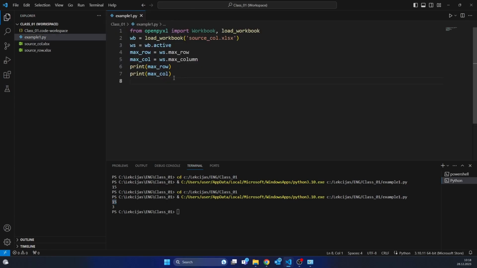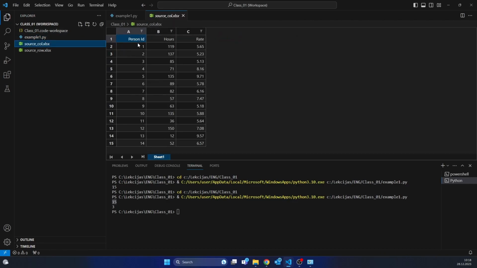Next, we will see how we can get the values from the Excel. When the Excel is connected, the next step is really simple. I can access any cell from the document. For example, I would like to access cell B2 and read information from this cell.